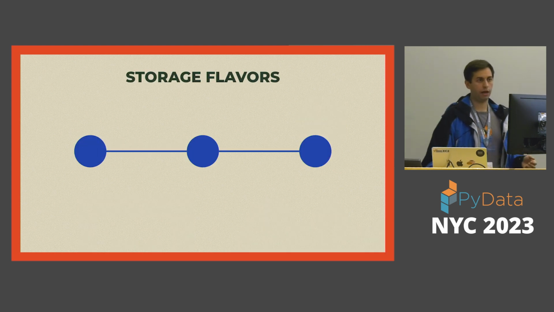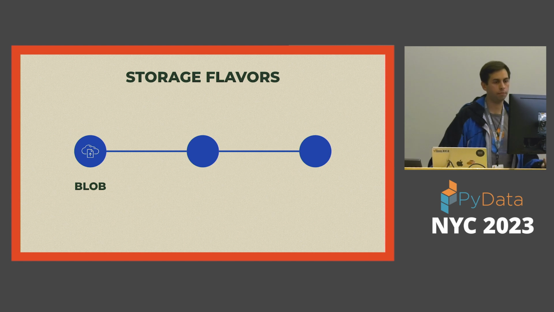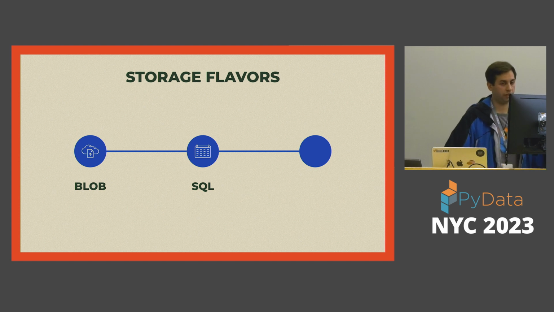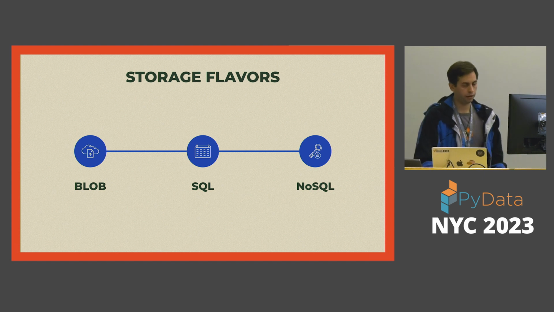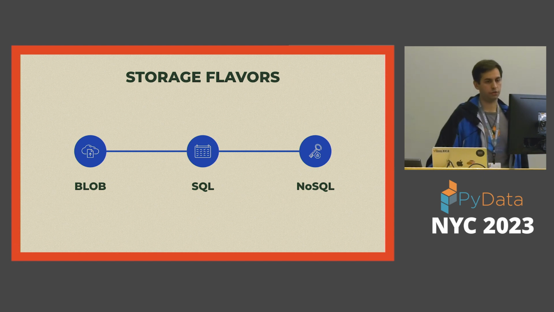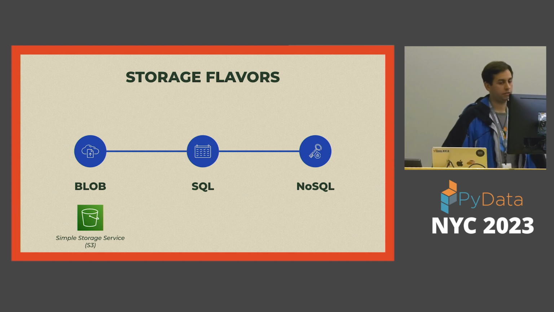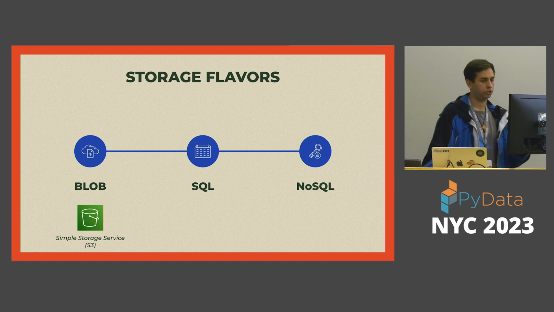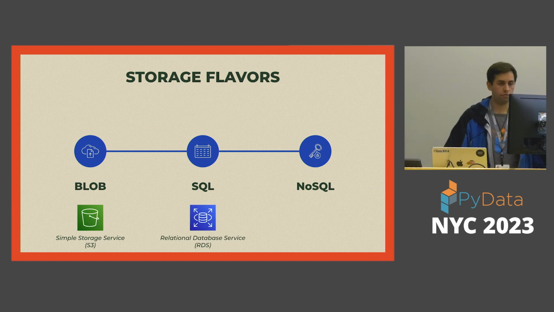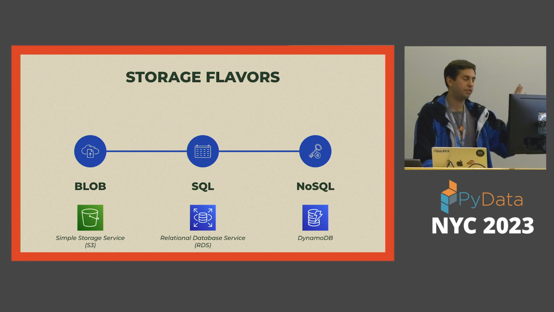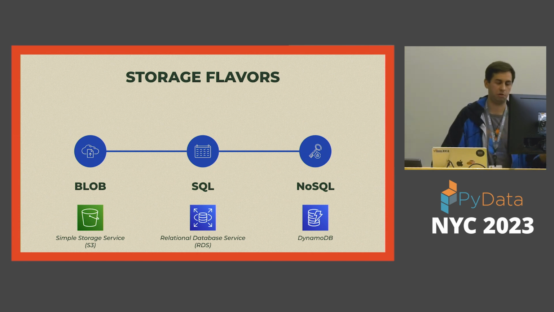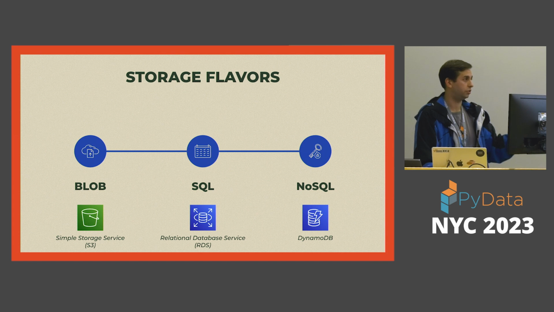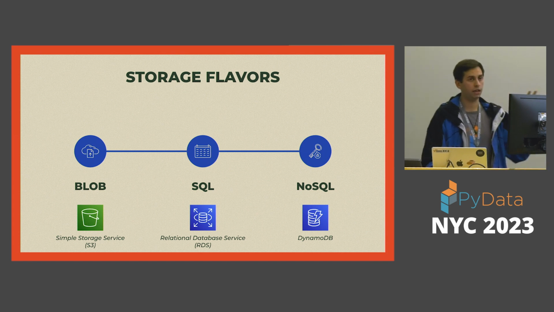Moving on to storage, I want to mention 3 storage flavors that you can choose from. The first one is blob storage, which is just putting files in the cloud. The second one is like traditional SQL systems. And the last one would be a key value store, which is a NoSQL one. So for uploading files, I think most of you have worked with or at least heard of Simple Storage Service, S3. For SQL, I'm going to present to you Relational Database Service. And lastly, for NoSQL, you have different services, but I'm going to show you DynamoDB, which is one of the services that AWS tends to be most proud of. Just bear in mind that you also have different alternatives for graph databases like Neptune and time series databases like Timestream.